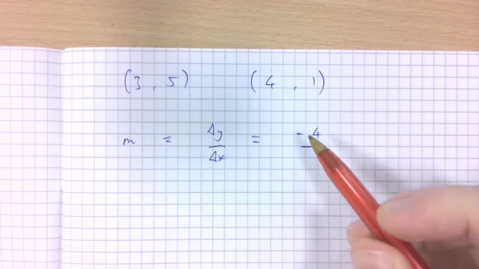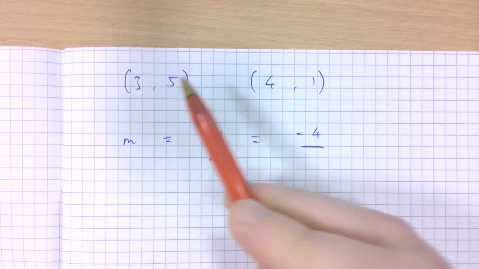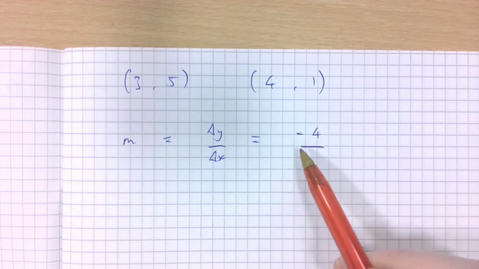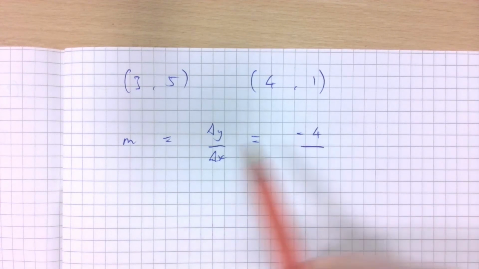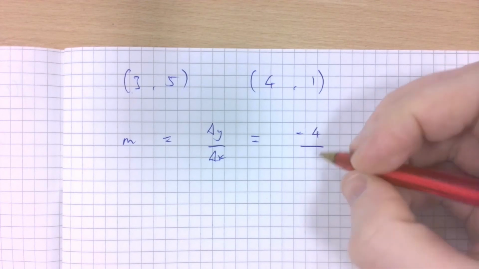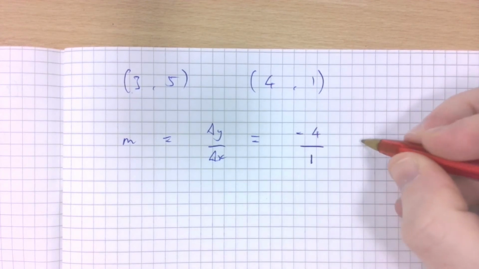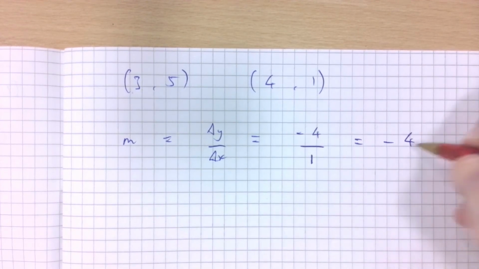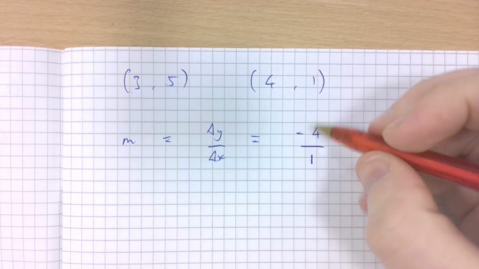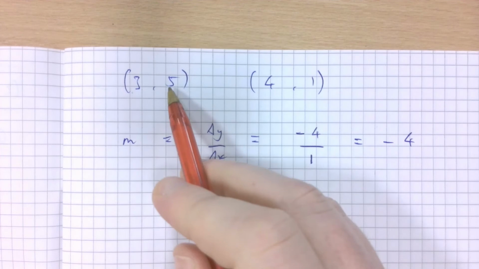It's really important that you get that right. When from this coordinate to this coordinate there's a negative change, that has to be reflected by a negative value of the change in y. 3 for the x values, 3 is increasing to 4. So that's just divided by 1. So the gradient is just minus 4. Okay? So easy to get that wrong if you don't pay attention to the fact that 5 is decreasing to 1.